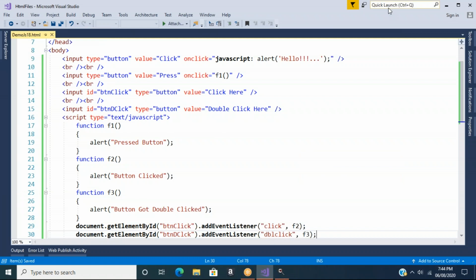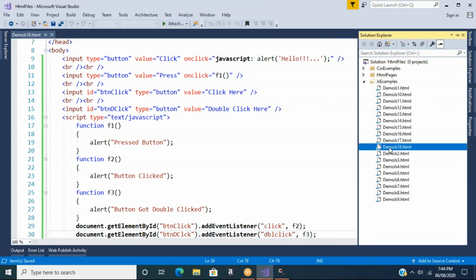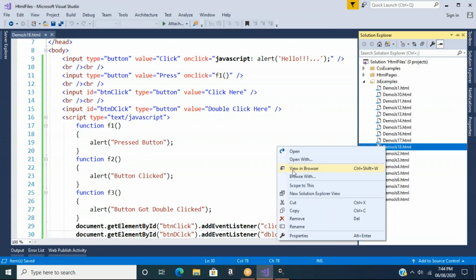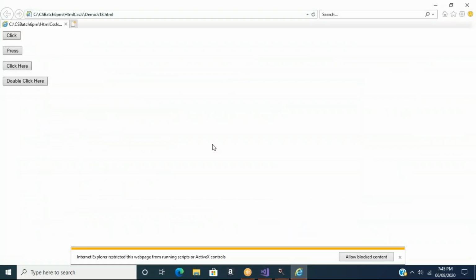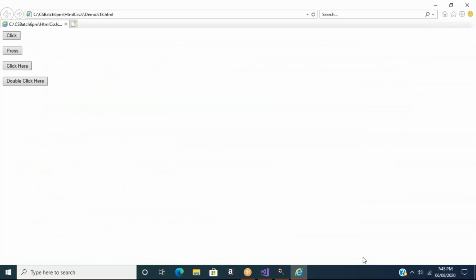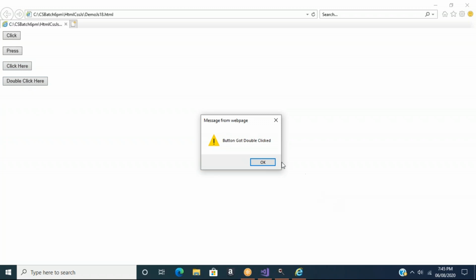Now run the code and see. The second event, that was the click event. This is the double click event. Right click, view in browser. Yes, allow blocked content. If you single click, you don't get output. Double click it. Yes, I got the output, double click on the button. Single click will not work, double click will work.